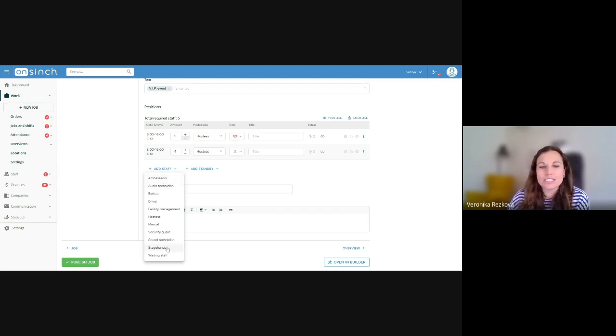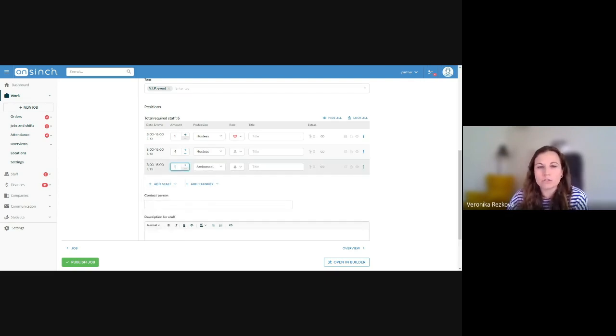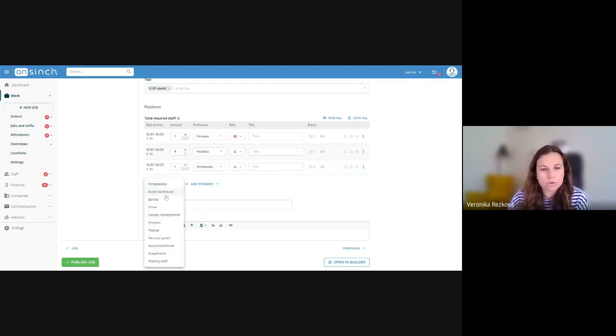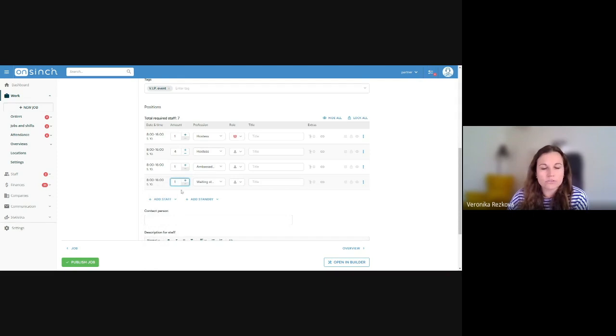So I can easily add a new position with different professions. In my case, I want one ambassador on this shift. And also I want waiting staff, and I want 2 people. So I will just increase the number of staff members here.